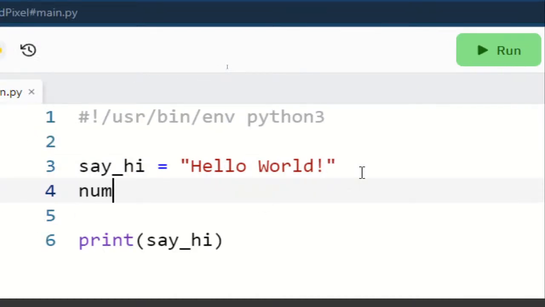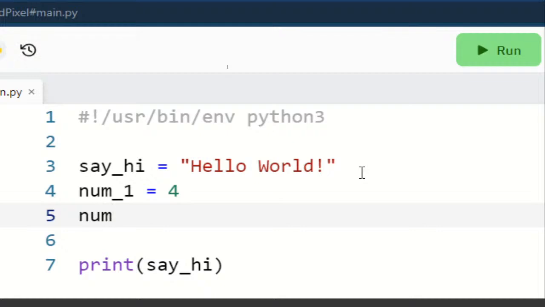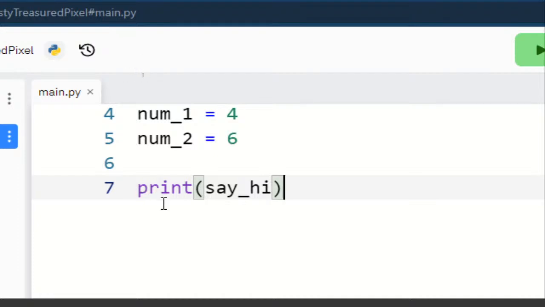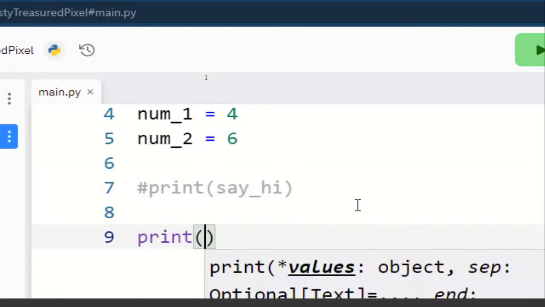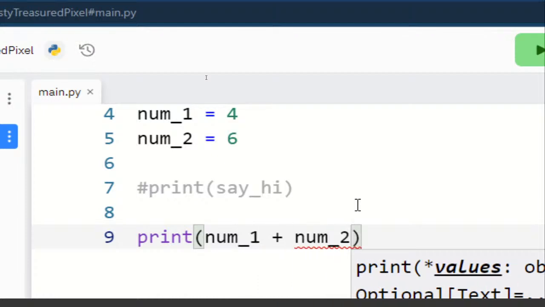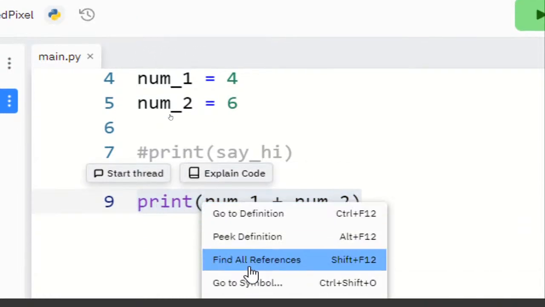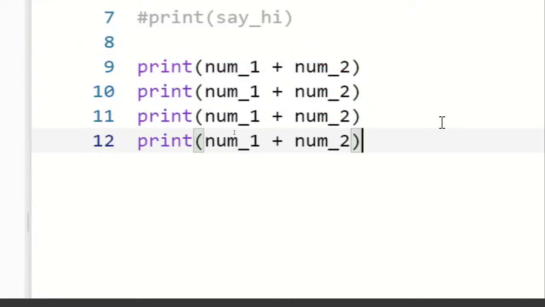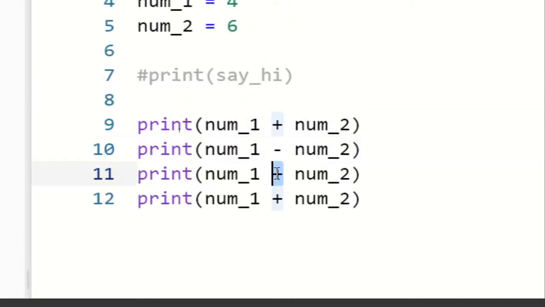And just the same thing, right? If we wanted to do things with math, we can set a num1 equal to just some random number, a num2 equal to just some random number. And we can treat these variable names just like we would treat the numbers themselves. So we can comment that line out. We can print the result of the addition problem. But one of the things that makes this valuable is I can take this and I can reuse these. And maybe we want to run our 4 basic mathematic operators on these two. So multiply and divide.